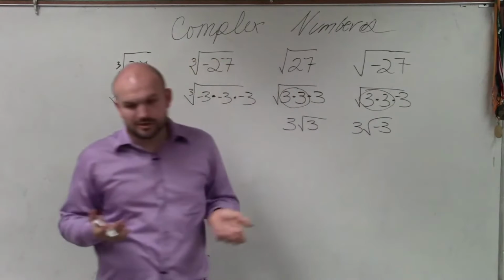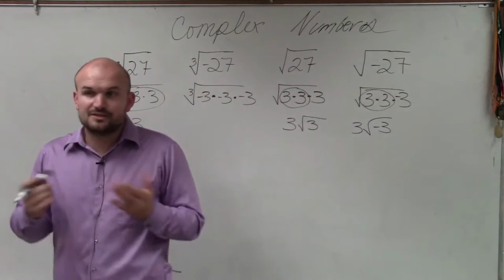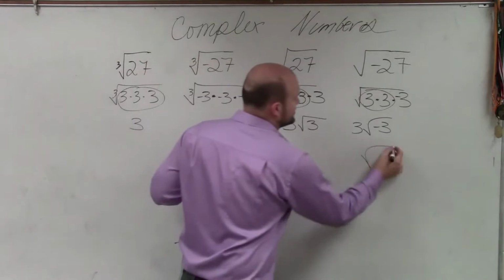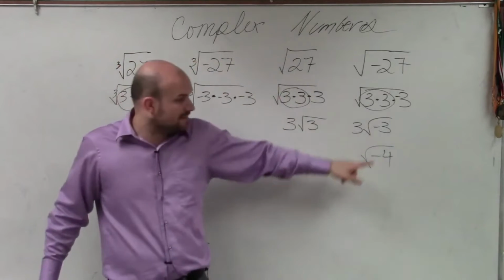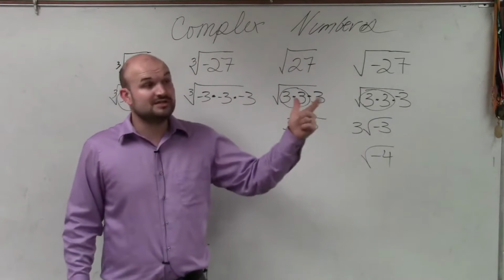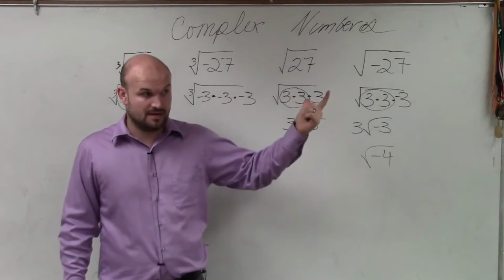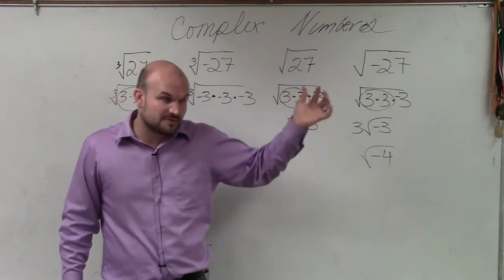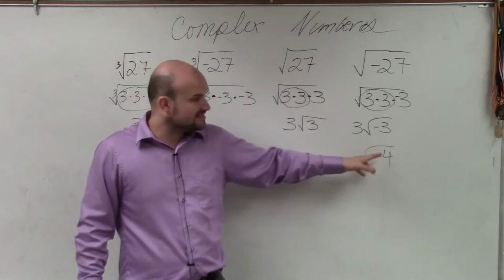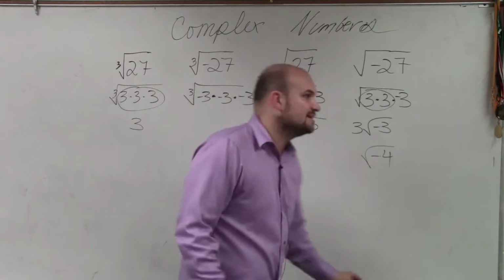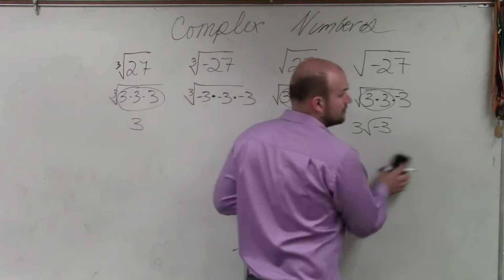But what we're going to do is, we can't take the square root of a negative number. Let me go through negative 4, something that you can take the square root of. There's no two numbers that are exactly the same that multiply to give you negative 4. It's either 2 and 2 or negative 2 and negative 2, right? But both negative 2 and negative 2, and 2 and 2, give you positive 4, not negative 4. So this is impossible when taking the square root of a negative number.